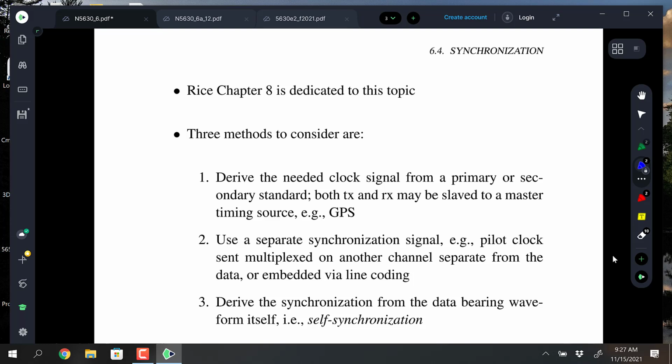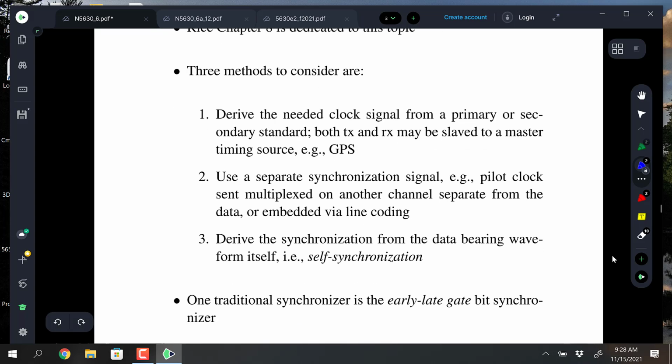But even if you wanted to say it's not due to motion and just due to 2 oscillators, one that I'll say Joseph has, and the other one that I have, maybe it's our Apple Watches or something. The clocks in our Apple Watches are not perfectly synchronous. So things will drift ever so slowly. So the sampling of the eye pattern is not going to be fixed. It's going to change, and you're going to have to manage that with a symbol sync. The Rice book has pretty good discussions on that.